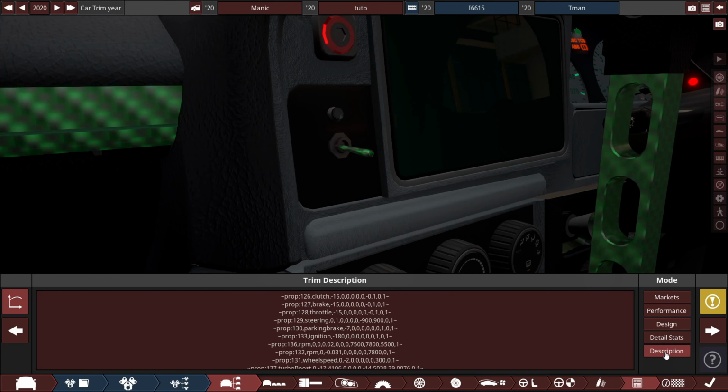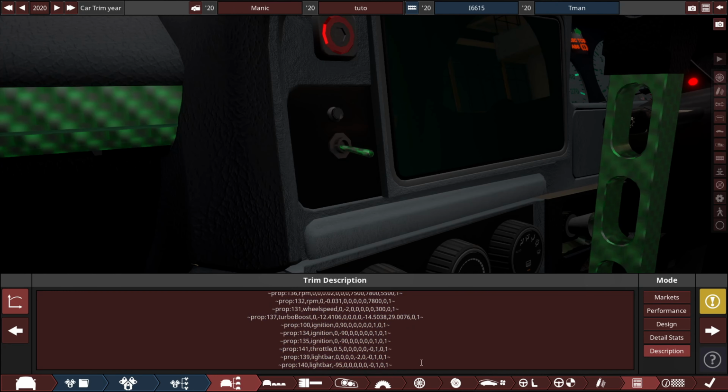So we're going to go over to the description now, where we've got all our code, and this one's going to be linked up to the light bar. So our function goes here, and the function we're going to be utilizing is the light bar, which you saw me do earlier on in the previous clip. And obviously this is for front and back. I'll be able to know this one is the back one because it runs along a line rather than rotation, and this one is a rotation, so I know this one is the front one.